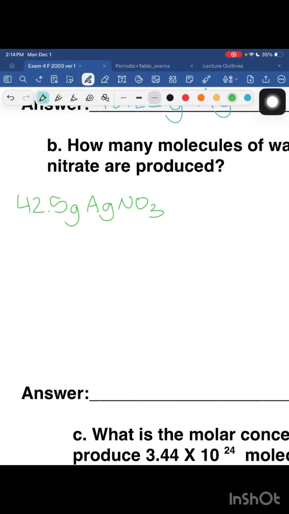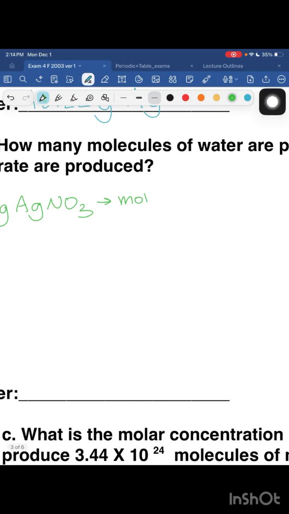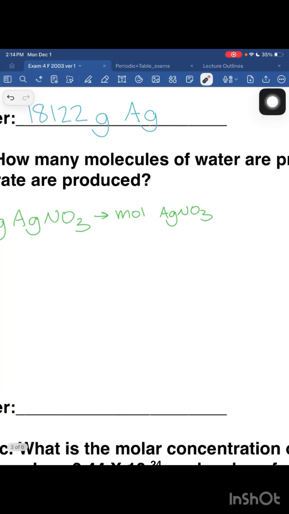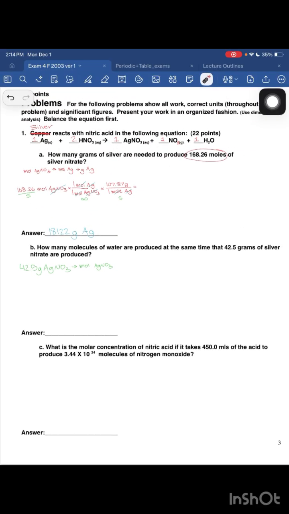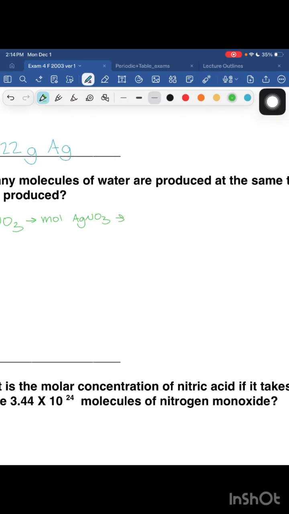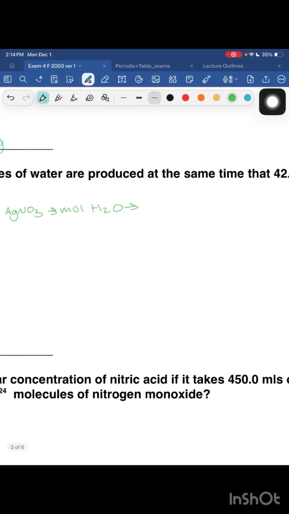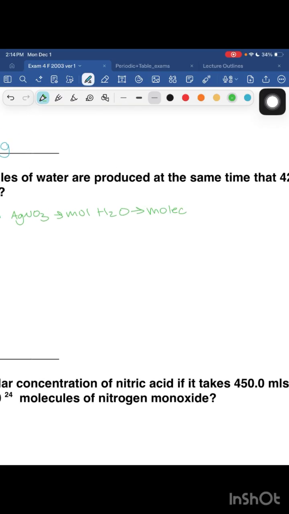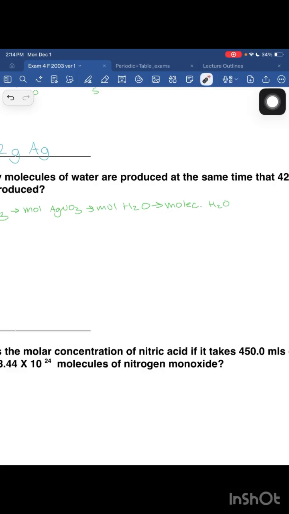So I'm going to go from grams of AgNO3 to moles, because when in doubt, go to moles. From the molar ratio, I can swap from AgNO3 to H2O because we have, once again, our equation, and these are both part of the same equation. It's a 1-to-1 ratio, so it's going to be 1/1, but for now, we're just going to put that we can get to moles of water. And for moles of water, I can go to molecules of water because we've got Avogadro's number.